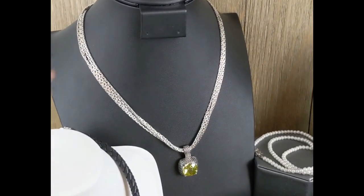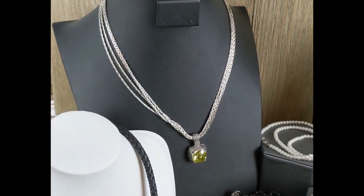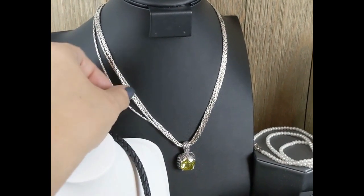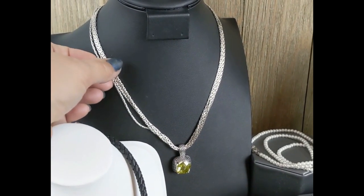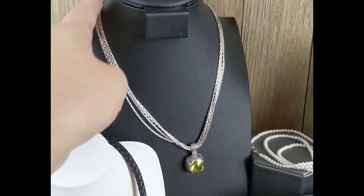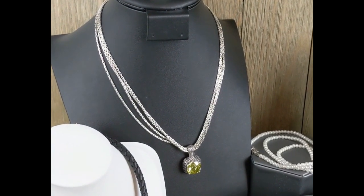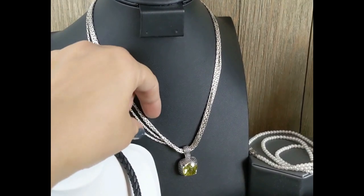Now this one, oh, I absolutely love this one. This is my favorite. Like I mentioned before, when Brighton got really popular, a lot of companies jumped on board, and Premier Designs put out their own version of their Brighton pieces. So this is silver plated. It is just like Brighton. It has a few different layers of sterling silver on there. So it feels fantastic. It feels just like a Brighton. If I closed my eyes and had a Brighton in one hand and this one in the other hand, I would not be able to tell the difference. I think just with Brighton, you're paying for the name. That's it. So it's a very good quality.